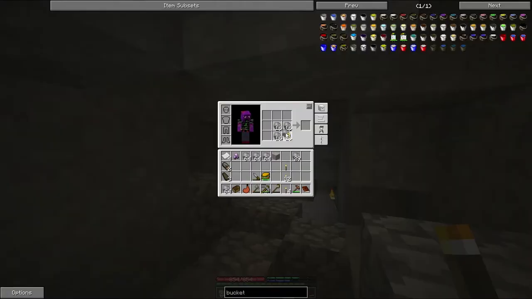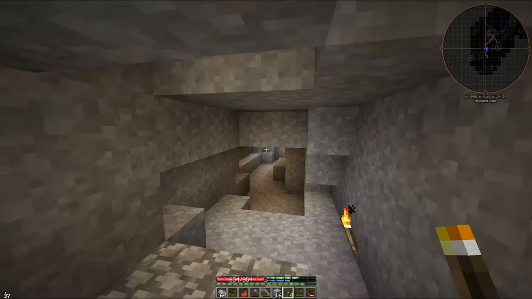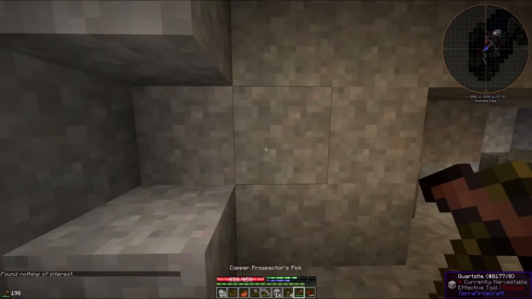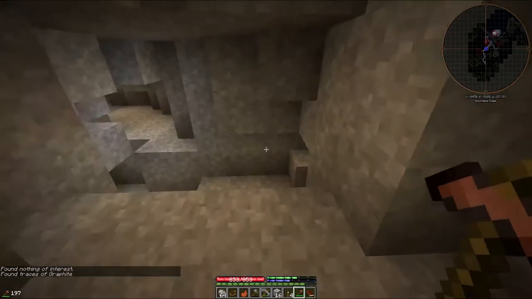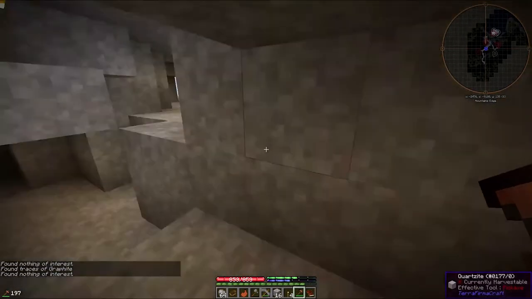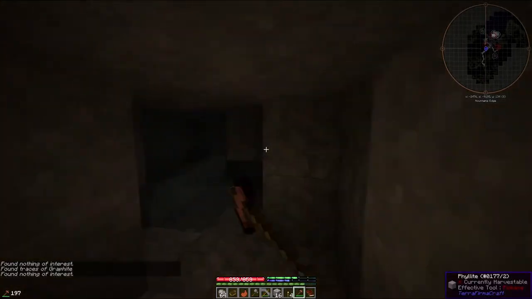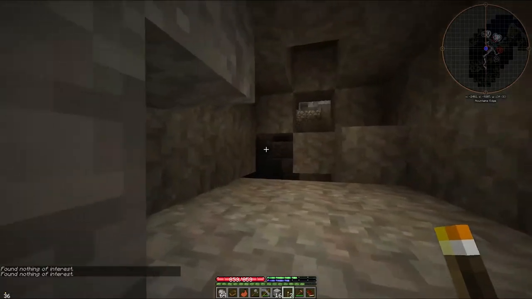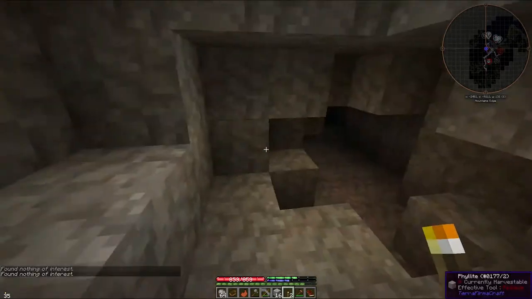Okay, what I'm going to do is turn these into a bit of cobblestone rock to place behind me if I feel like I'm being chased by anything totally over my strength level. Prospector's pick says nothing of interest. Ooh, traces of graphite. That's not quite what we're looking for, is it? Nothing of interest. What about down here? Ideally, we're looking for copper. I'm not sure what form copper comes in around this area.